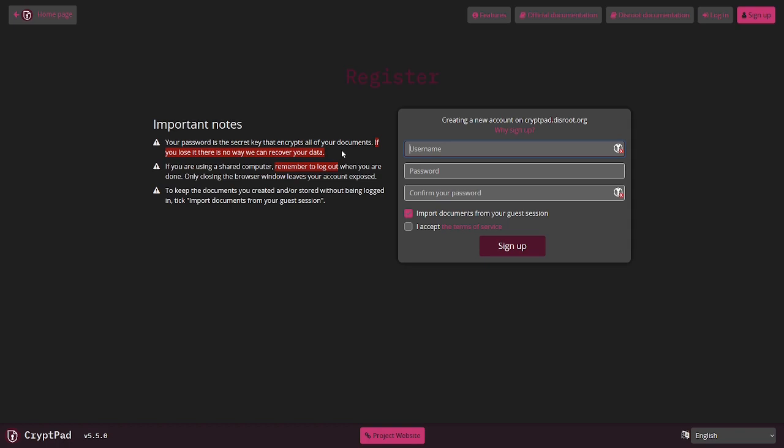They'd empathize with you, but at the same time, they'd say, look, we already told you, don't lose it, because we can't unlock it or dig it out ourselves. It's because it's encrypted, and it's got a hash on it. If you're using a shared computer, remember to log out.